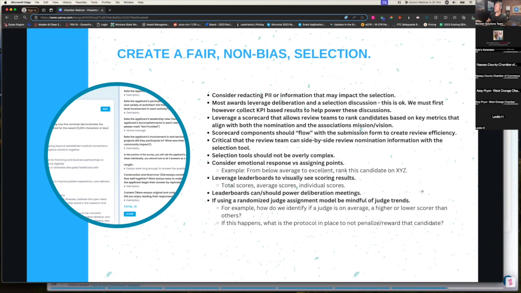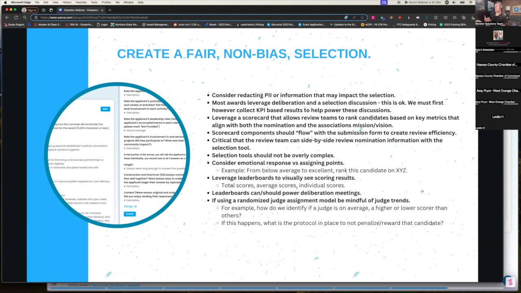You also may want to consider, obviously, using score sheets. I love score sheets. At the end of the day, most of these programs will culminate with some type of deliberation. A team is going to sit down and hash it out and talk about why they feel certain people should be recipients. With that said, we can't have a completely subjective review. So by using score sheets, it gives us some data to back up those decisions and offer insights. It's also great because if you ever wanted to, you could share score sheets back to the nominees.